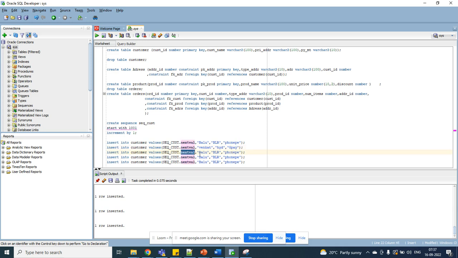Next, this value will be taken automatically. Next I will give Sada, his address Chennai. He will use a credit card, CRCD. Next, I will give Madhav. Let's consider Mumbai. He will use a debit card. Next, I will use Pawan. He is again from Bangalore, and he will use PhonePe. Can I use it like this or not?